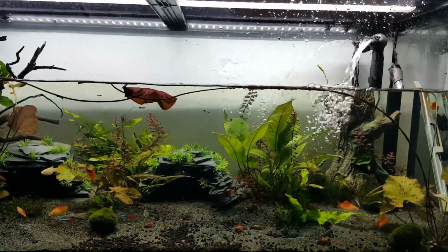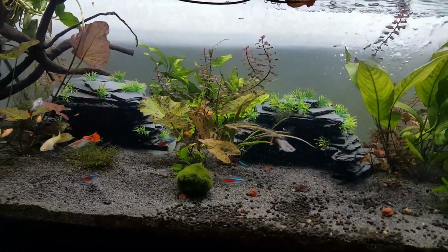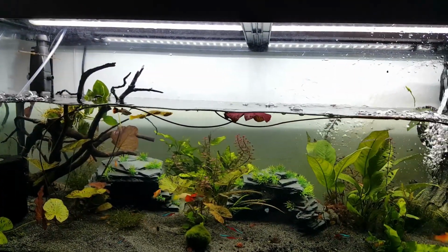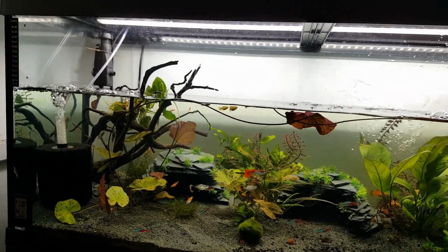You see I've got some snails there. I've got some blackbeard algae starting, which I'm going to deal with and do a video on that. But that's about the amount of water that I take out there. So when I'm doing that, I do my basic messing about with plants, whatever I want to do about that.